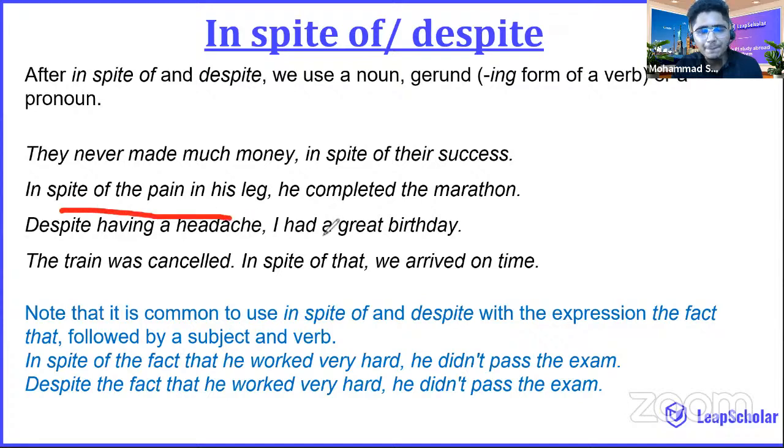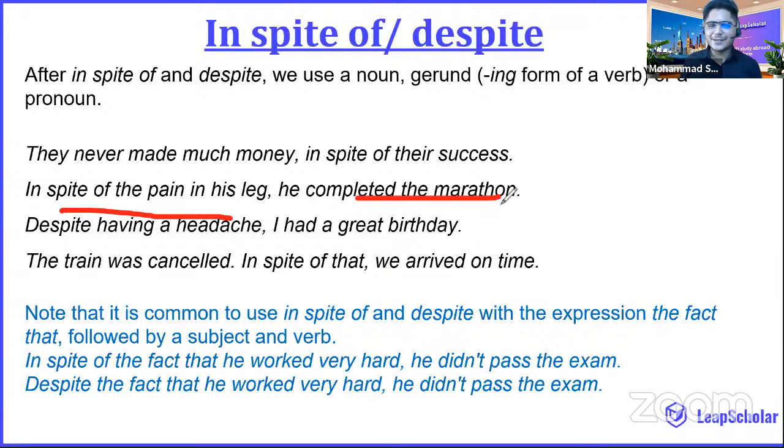Now, guys, take a look at this example. In spite of the pain in his leg, he completed the marathon. A person who would be hurt, who would not be able to walk, or who has pain in his leg, would that person be able to complete the marathon, guys? Marathon is like a big race where you have to run for kilometers. Yes or no, guys?